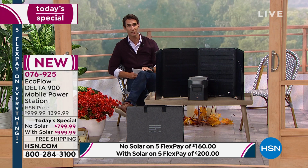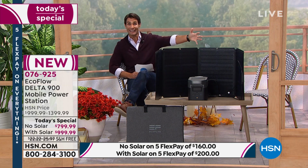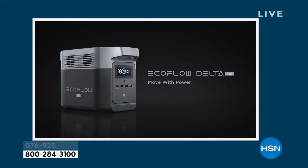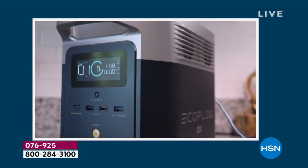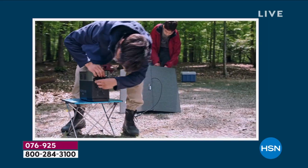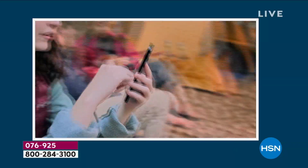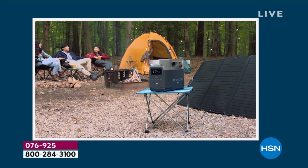Remember, it's free shipping. We are going to send this out to you. You get a nice case, which you can see right down here, for your solar panels. So if you are going camping, RVing, on that road trip, maybe you're even just going out to the beach and you want to make sure they're charged up, whatever it is, it's easy to carry these solar panels in that case. So yes, everyday use maybe. Maybe the kids are coming home from school, they've got more things to charge up. Maybe it's in your home office and you've got more things to charge up. Maybe it's for fun, it's for travel, it's for camping. On top of all that, emergency situations. So not only do you have it during those fun activities, but you have it for emergency situations.